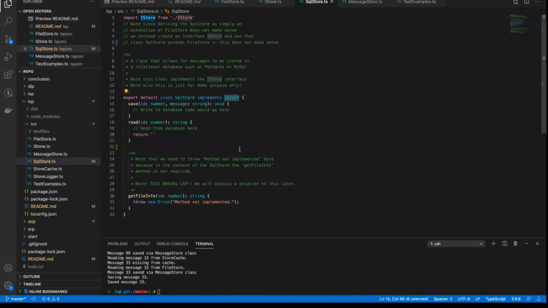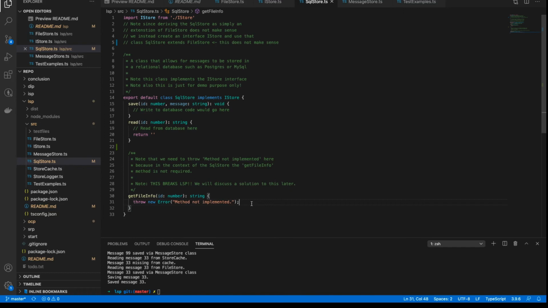And so we're left with the unfortunate situation where in our TypeScript application we need to throw this sort of error that just tells the implementer that the method is not implemented. And this is not good. This is breaking the correctness of the system, and it's violating the Liskov substitution principle.